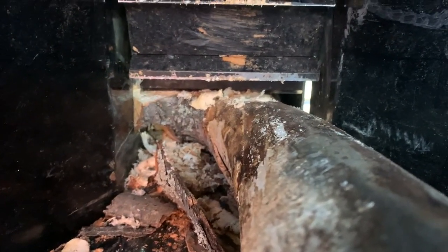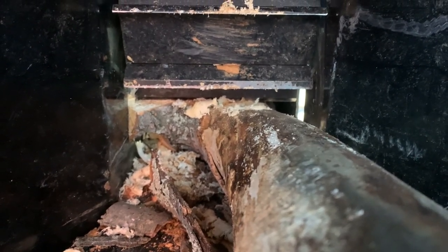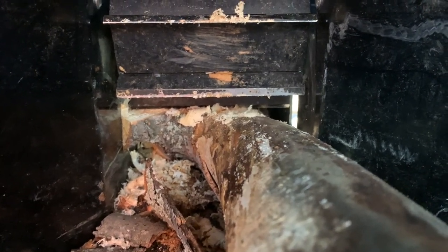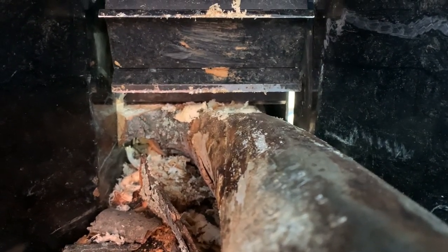if it ever does get stuck. Now, I'm gonna hold the camera. Let me take it off the tripod here. I'm gonna hold the camera and send it in there. And you can kind of see that nub off on the left side. It got stuck in the rail where the feed wheel travels up and down because it's sticking out a little bit too far. So it must be a little bit more than 8 inches.